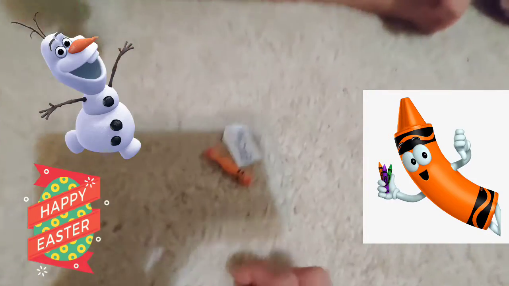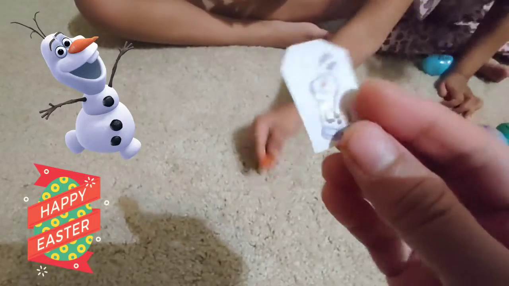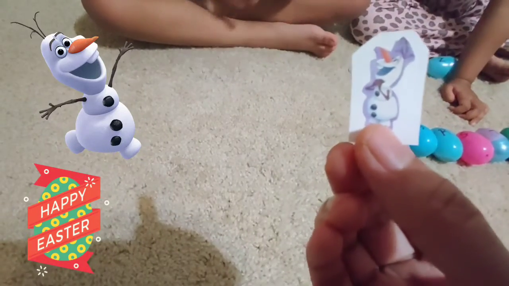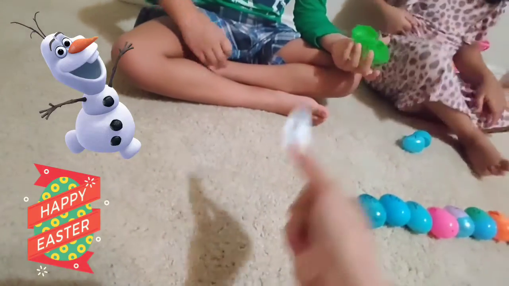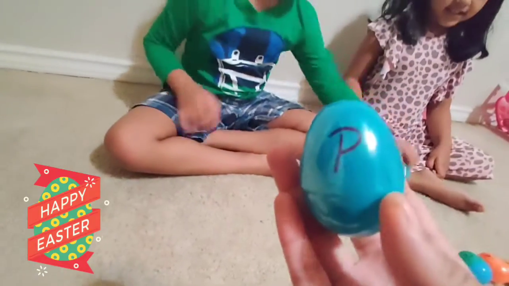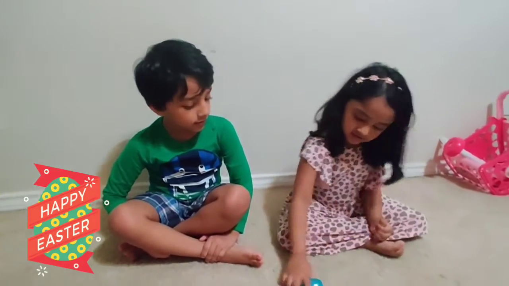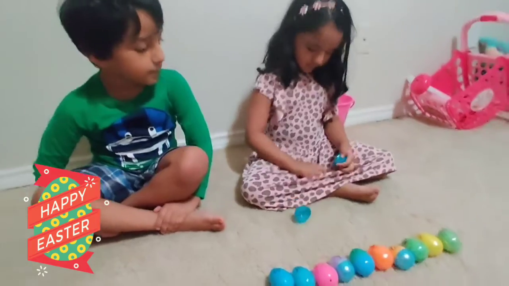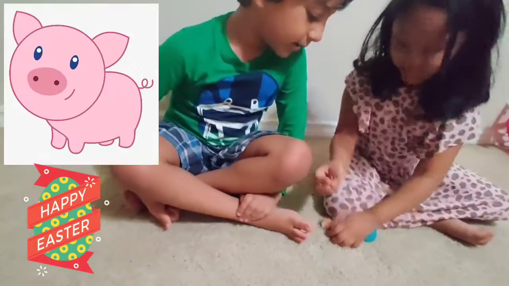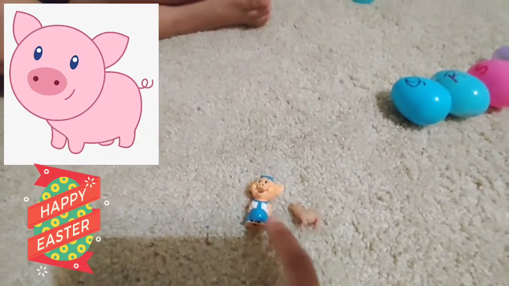Got Olaf. Olaf and orange. Olaf sticker. Oh, he's so happy to be found. Next comes P. P for panda. Yep, that's a good answer. And P for precious. But what did you find for the pig? Pigs. Oh, you have two pigs. Two little pigs. And the third pig is gone. Missing. After P comes Q.